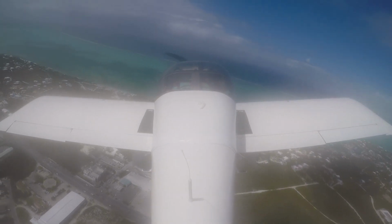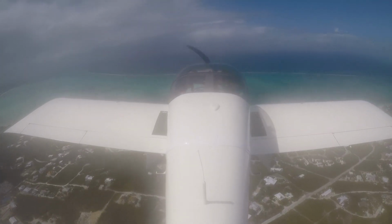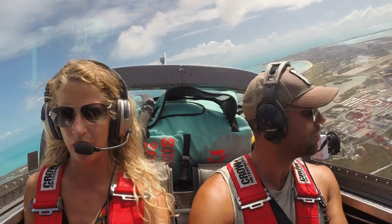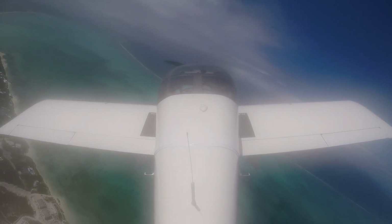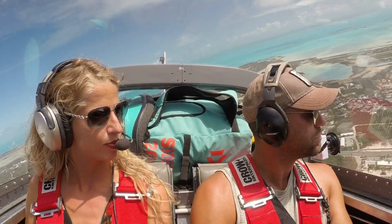Talk it through together because your guess is as good as mine. I don't know, so there's 1,000 feet, about 10 miles, land 45. So let's just pull it way back. Let's just slow it way down. I don't know, so you tell me what you feel because you actually have more experience with this plane than I do.